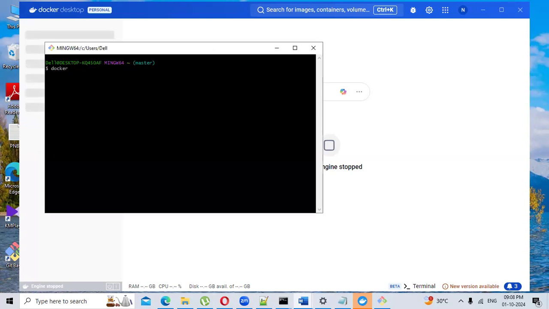Docker pull ibm.com/mq, I think, or something like the image name. You just press enter and you will get the latest image, if the image name is correct. Because I'm not able to open hub.docker.com, that's where I'm facing an issue. No problem, inshallah. Okay.